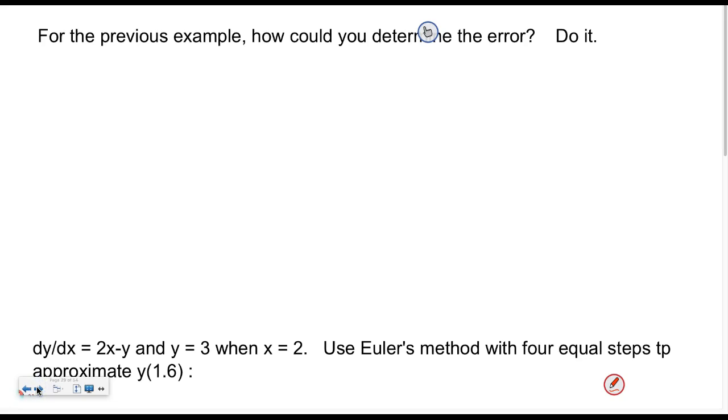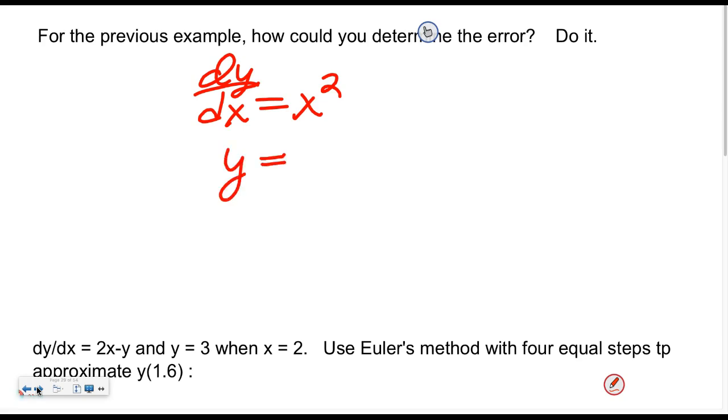So last one up. For the previous example, I could actually tell you how far off it was, because I gave you an initial diffy-q that we know the solution to. Why would we use Euler's for this? I can get an equation for the curve, so I know exactly what's happening everywhere on the curve. The y values are equal to x cubed over 3 plus C. I already know that. So that was a stupid problem. But I wanted to show the process, right?